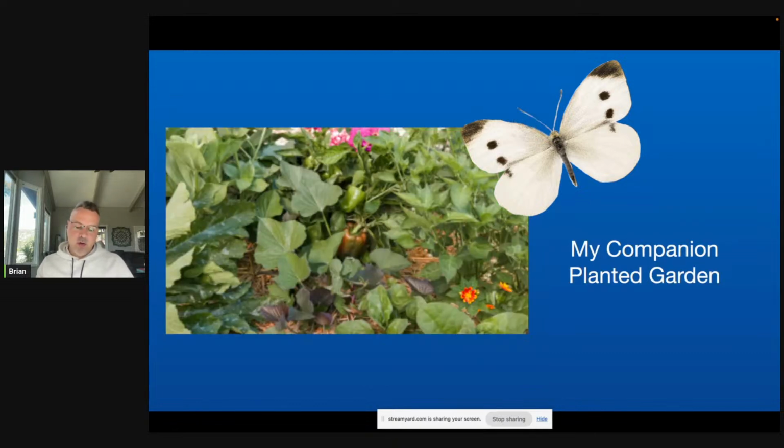In the third scenario, the butterfly is flying around and they come to my garden. They look around, they're a bit confused. They see something that looks like a cabbage, but it's surrounded by all kinds of other plants. They might find a leaf here, a leaf there, but it's a lot more work to do the egg laying. Not to mention, there are carrots and parsley blooming in the garden, which have attracted parasitic wasps. So even if the eggs hatch, the caterpillars will be parasitized and killed.